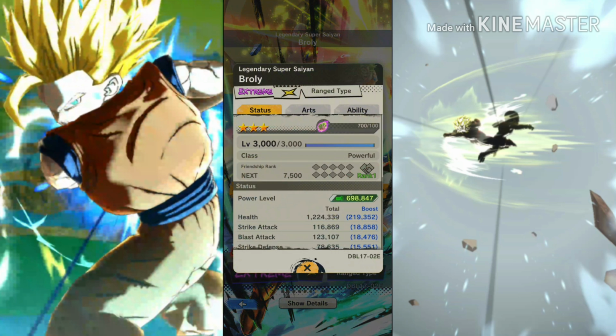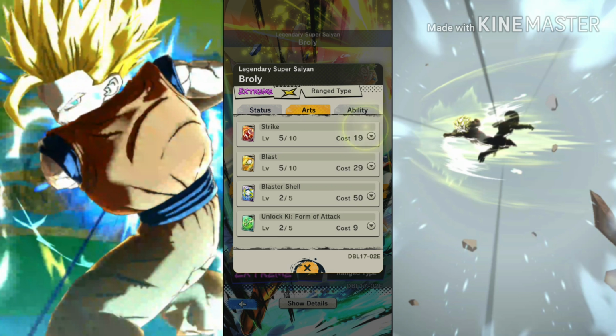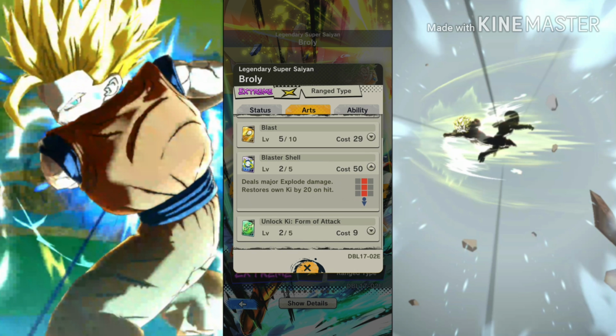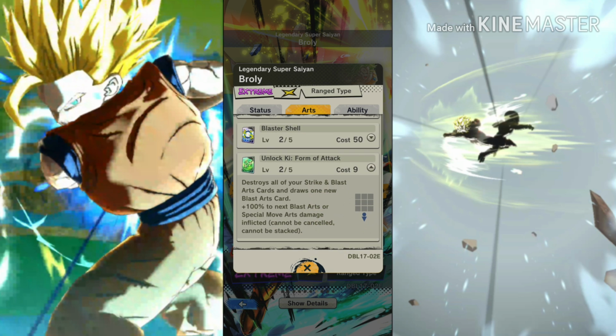And as you can see, he is a ranged type character, so his blast attacks will be higher than the strike one. And as you can see, his blast attack is 123,000. That's insanely amazing. For an Extreme character, that's extremely good. However, his arts, his strikes are normal, his blasts are normal, his special move deals major explode damage, restores ki by 20, so there is nothing special about it either.